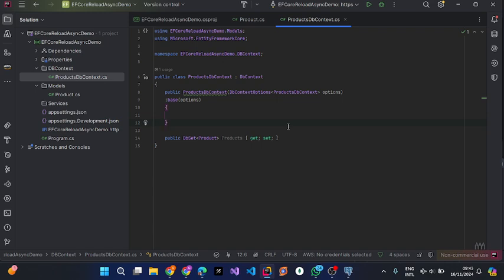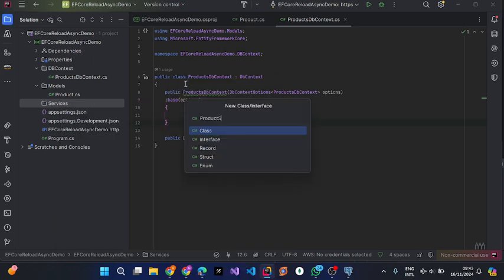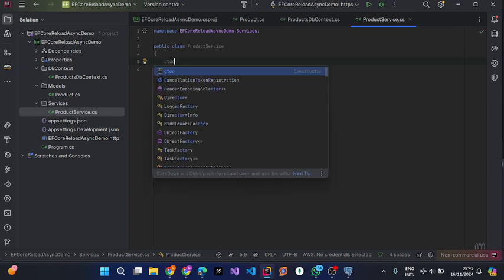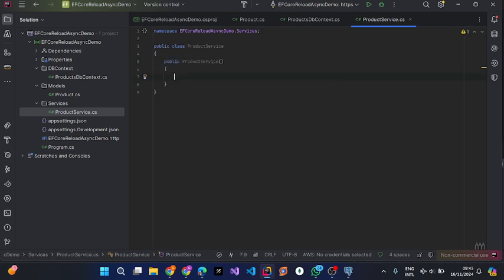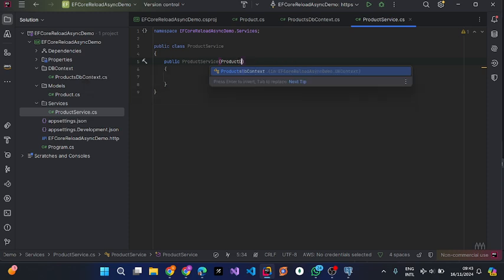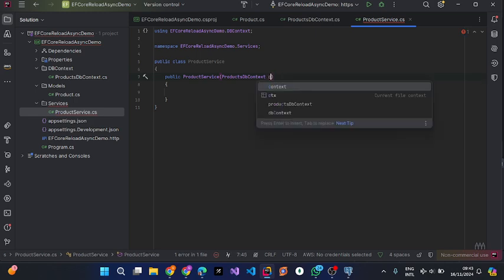And let's come to our services folder. We're going to have a ProductService class. So let's have a constructor here, and let's inject ProductsDbContext, and call that context.